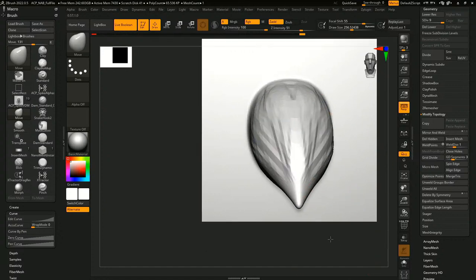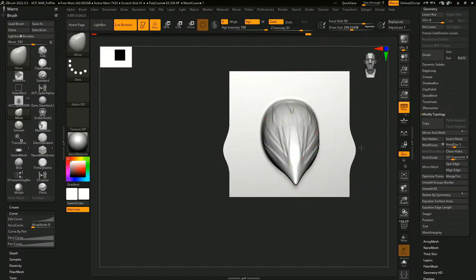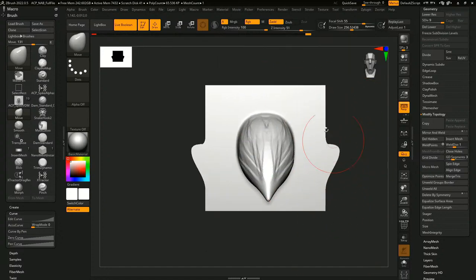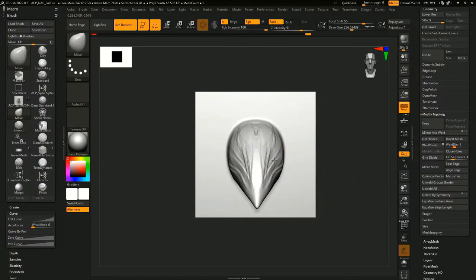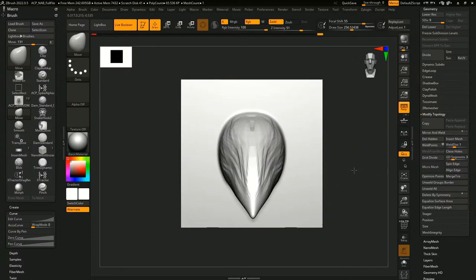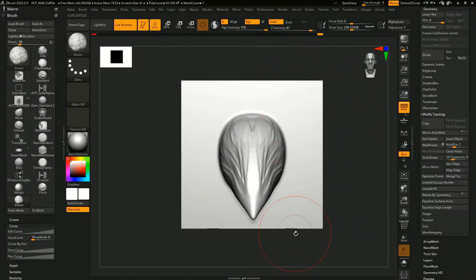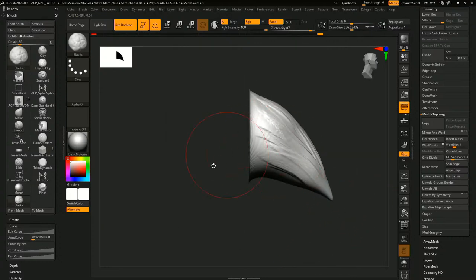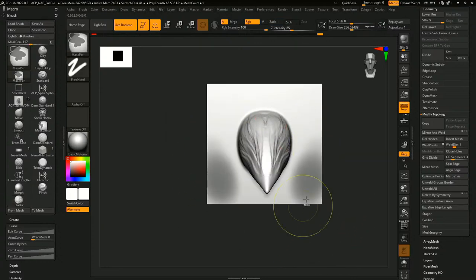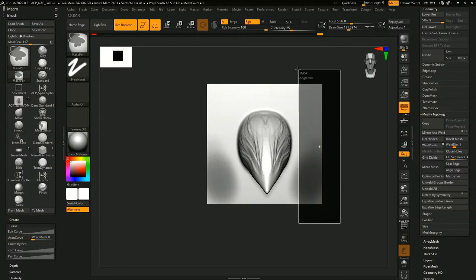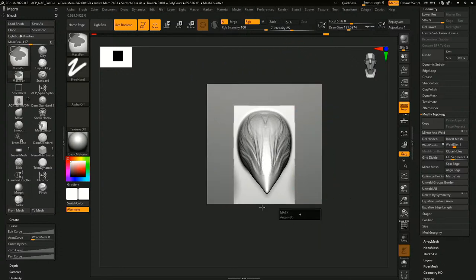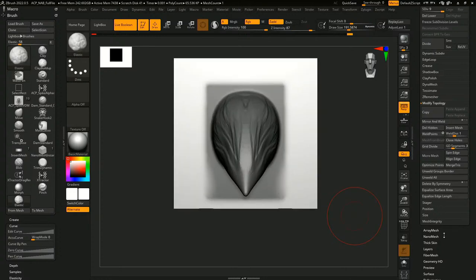The key here is to leave the plane unchanged. If I do anything like this, it will also come out in my brush and kind of create some ugly artifacts that we don't like. So, all right, let's call it done. What I'm going to do is go to brush. I think I did mess up the plane right here a little bit. If you ever do that, do not worry. You can just mask out that area. Invert that, and I'm going to go to deformation.